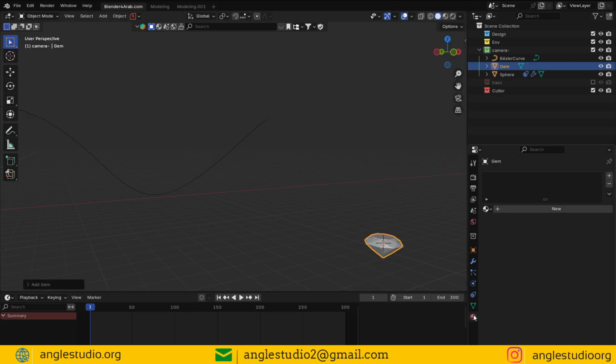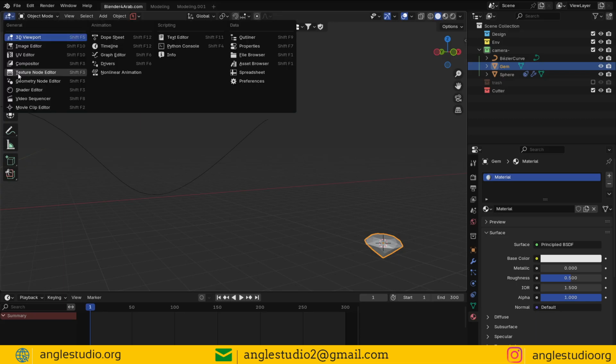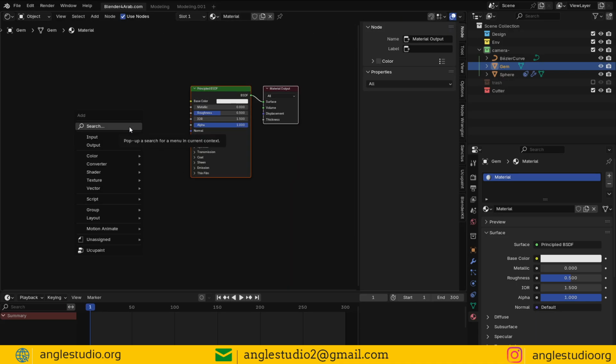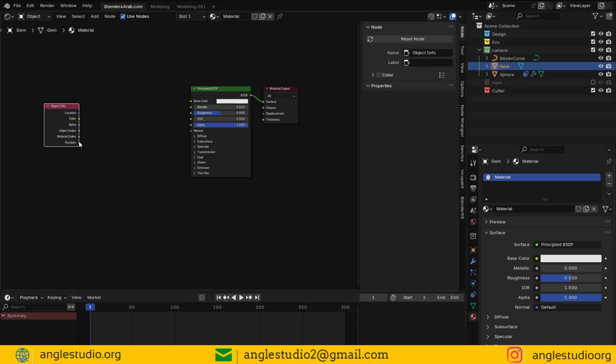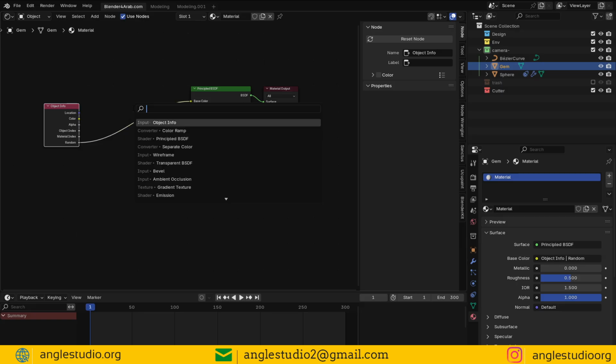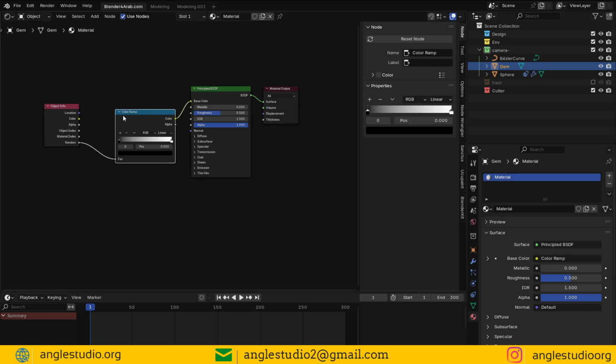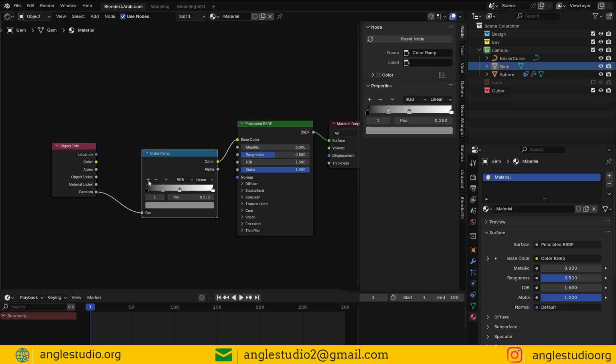And for the gem, I will go to the color in the shader editor and add object info. Add the random to the color, but we will make the color random, so I will add 3 stops here. After that, you can pick the colors that you would like.